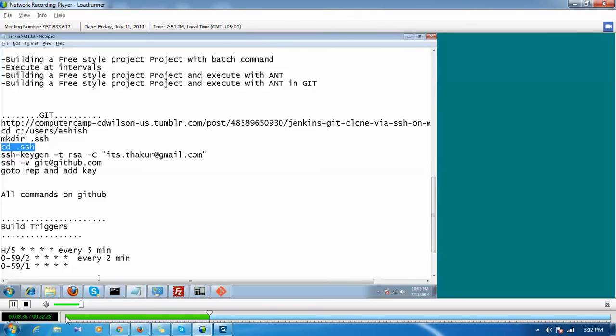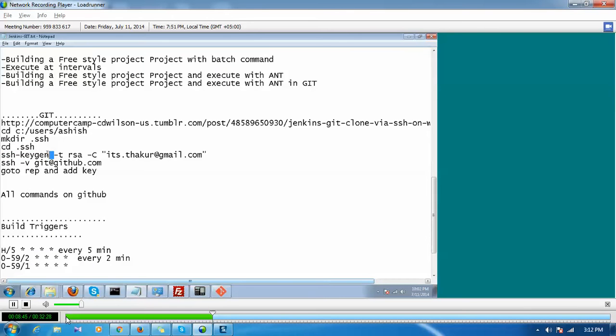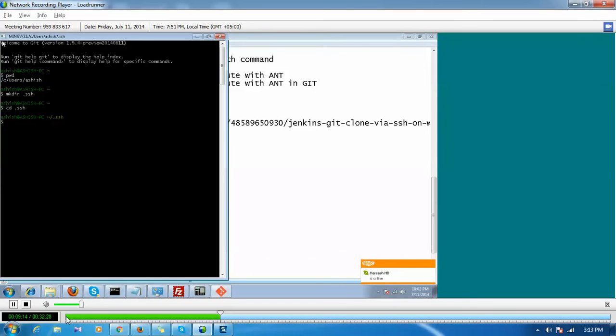Do this not on command prompt but on git bash. Okay, so you go to that directory, fine. After going to that directory, you have to generate the keys for encryption; ssh-keygen is the command. Okay, so this is the command, fine. I hope you have created a free account on github.com, and whatever the user ID is for that, I keep that ID over here. I'm not sure whether you have to keep that one or not. I never tried, but generally I do that. Okay, so you go over here and you give this command.